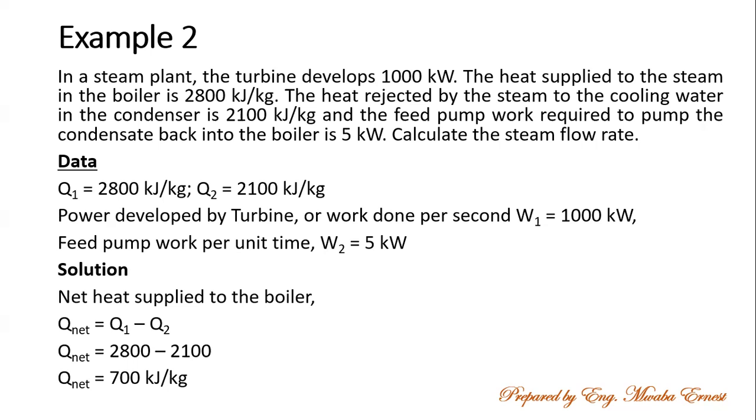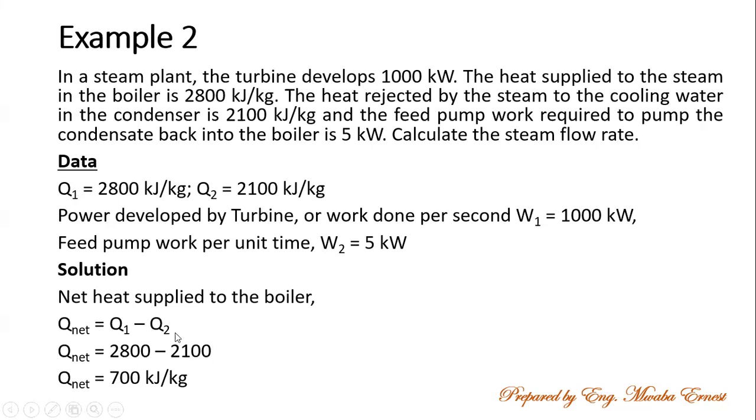We'll get to that. That's the one we'll say is the net heat remaining in the system, equally representing the work done, because that is what has been converted to work. Then the power, or the work done per second, is 1,000 kilowatts. Feed pump work required per unit time, 5 kilowatts. With all this, we'll ensure that these familiar units talk to each other, because they are now simply referring to the data on the heat side.